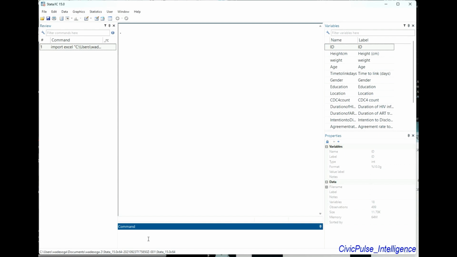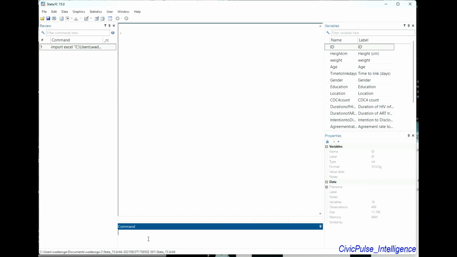You can use the menu, just like I said earlier, or you can use the command line. Some people prefer to use the command line because it is easier to use and easier to memorize as well.